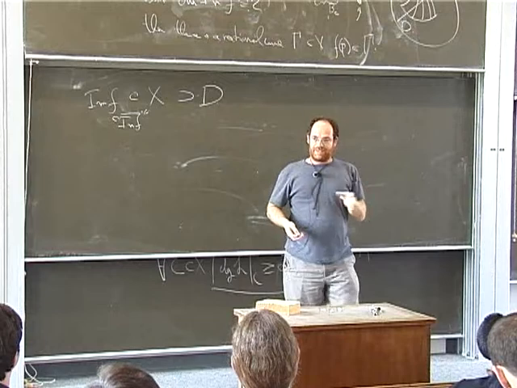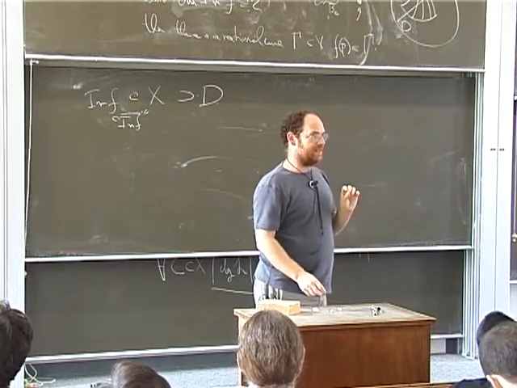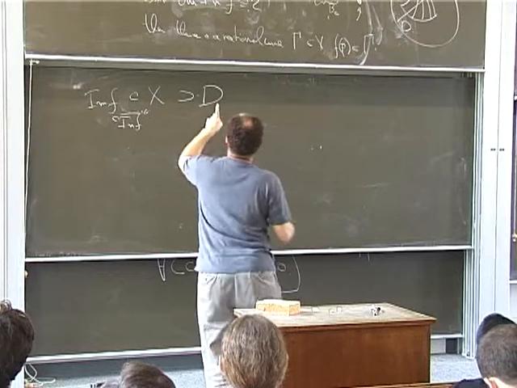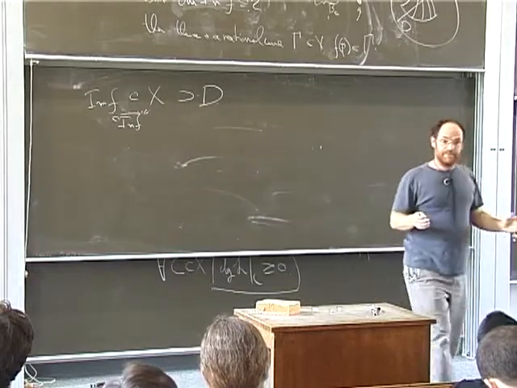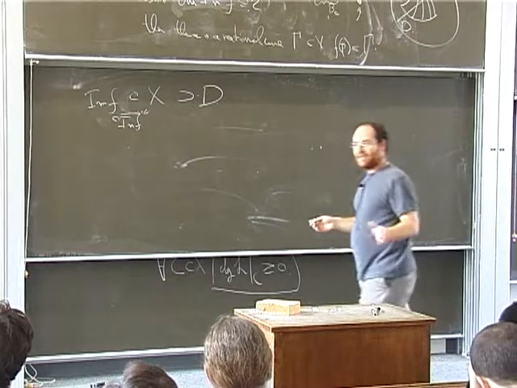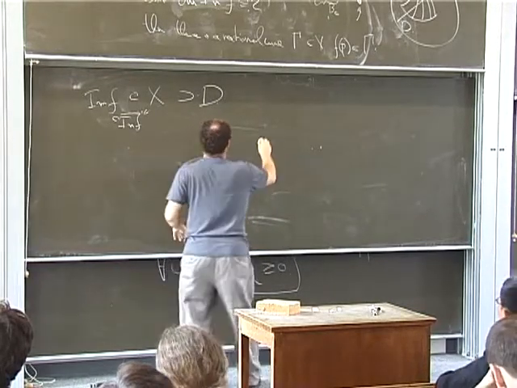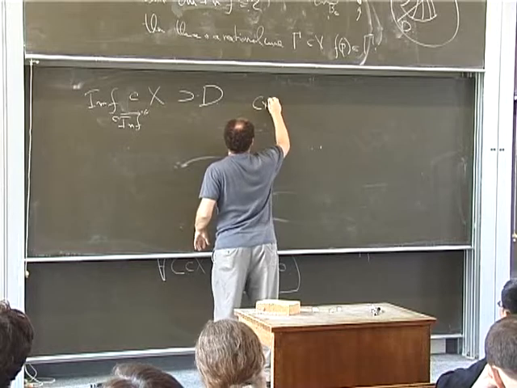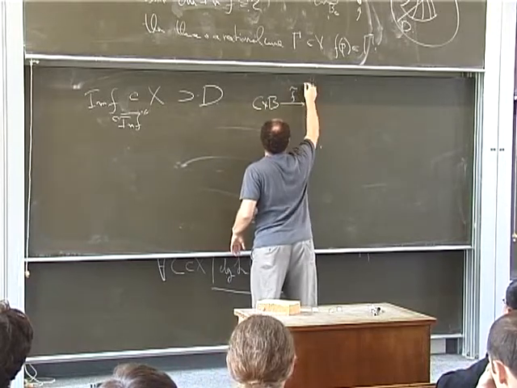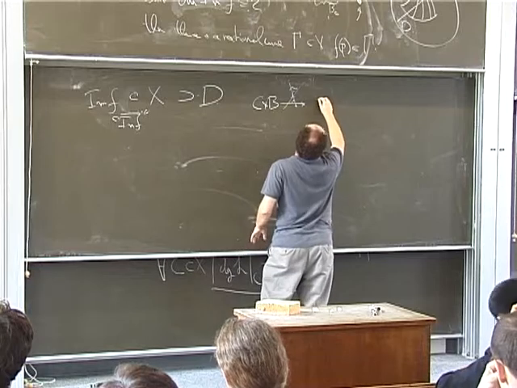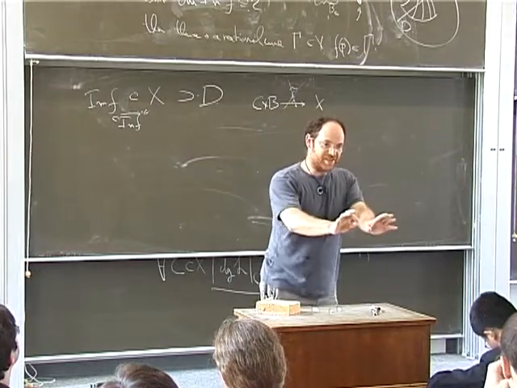Now, the key point in order to prove this lemma is to say that the map does not extend to a map from the product C cross B. So I mean, you need to prove a little more than that. So let's convince ourselves that there's no map C cross B to X extending this. Okay, so this is just an idea.